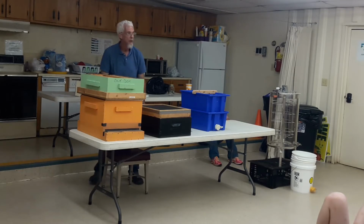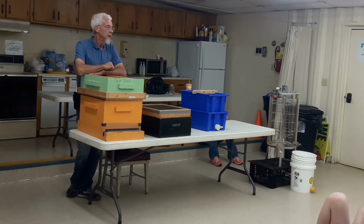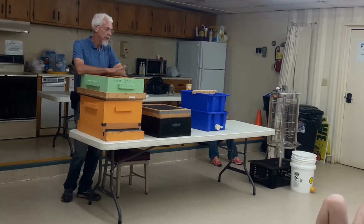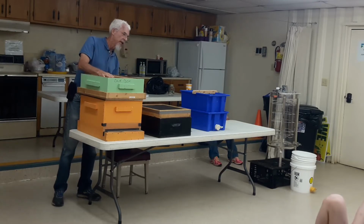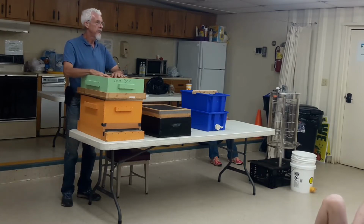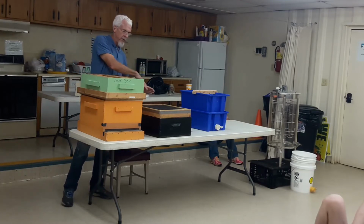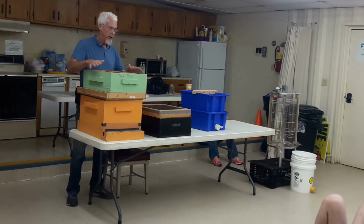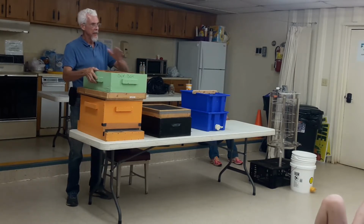Do you leave your boxes half full, half empty while you pull your honey and then deal with putting the frames back in the next day? I do 1 box at a time, and the next box I look at could be all honey also. I'll let it sit right there until I get done with this box, and then put all the frames into this box, and then I'll have another box. I can have this box here empty, where I can put other frames into.